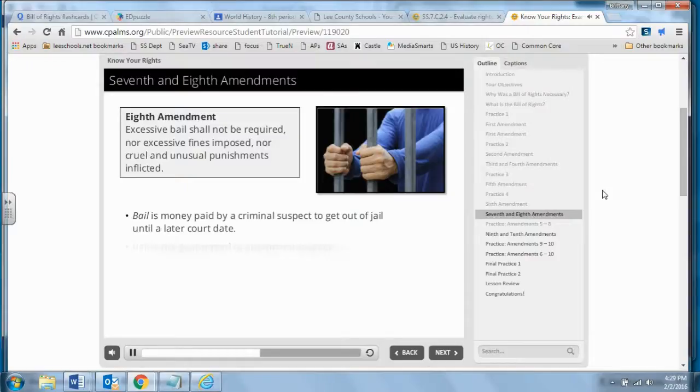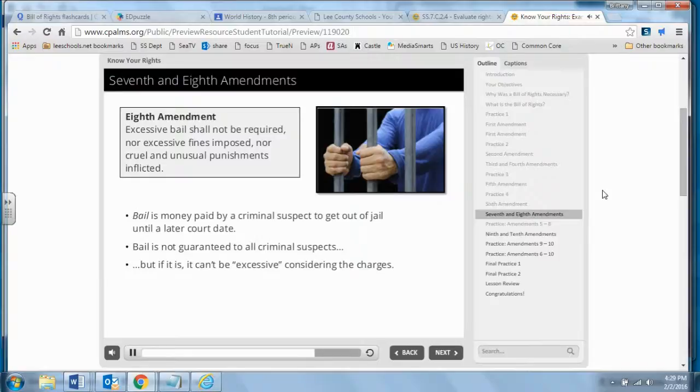The Eighth Amendment does not guarantee bail to all criminal suspects in all circumstances. Especially in cases of very violent crimes, bail may not be allowed by the judge at all. But the amendment does state that when bail is allowed, the dollar amount cannot be excessive considering the charges. For example, if someone was arrested for unpaid traffic tickets and the judge set a bail of $1 billion, that would certainly be excessive, because it would basically be the same thing as not allowing bail at all.